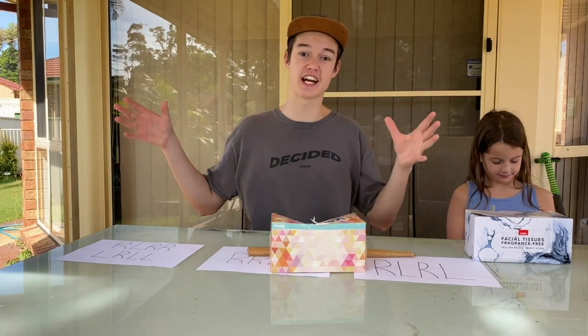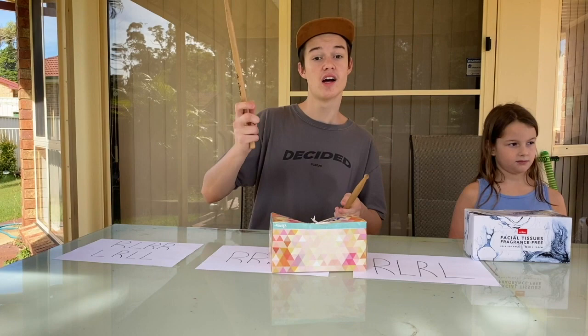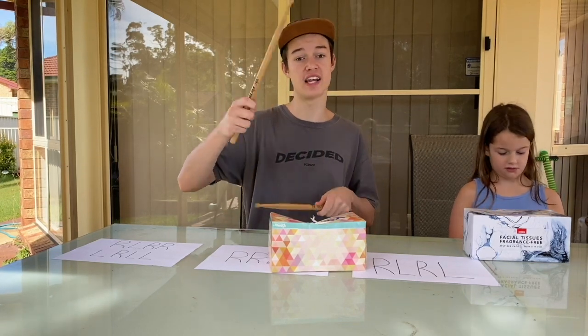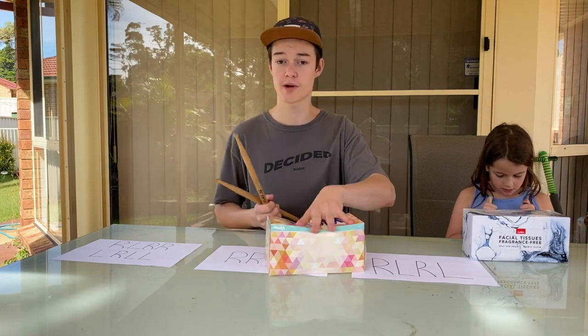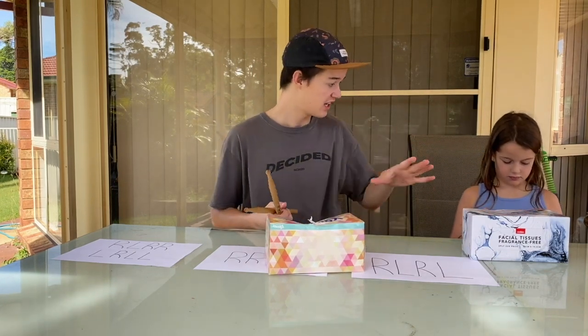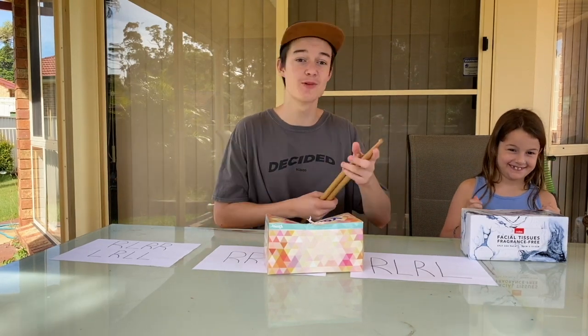Paradiddles for you guys. Again, if you're on a drum kit, move it around, play along with it, play a groove with the hi-hats and the snare. Go right, left, right, right, left, right, left, left, right, left, right, right, left, right, left, left, with your tissue boxes, your pots, your pillows, your pans, your table, your sibling. Use them, grab the table, just have fun.